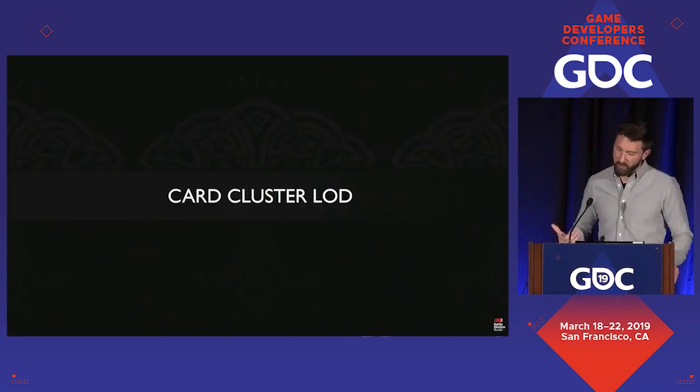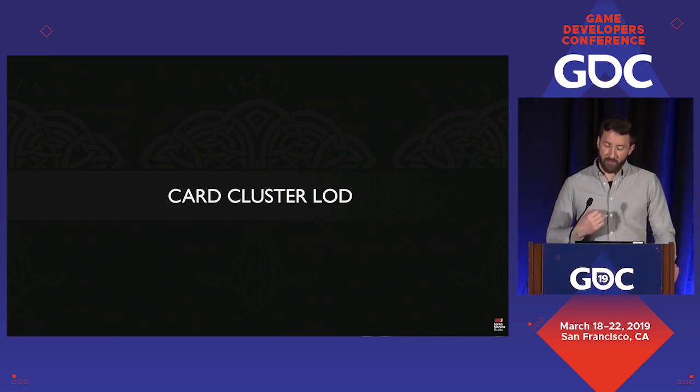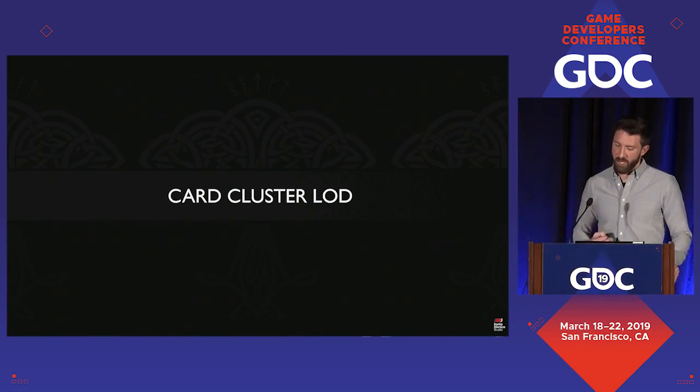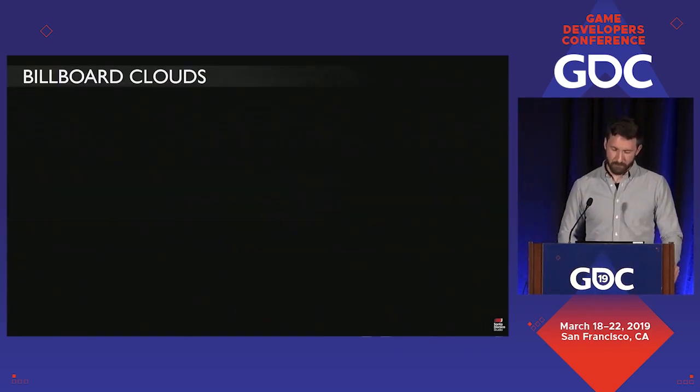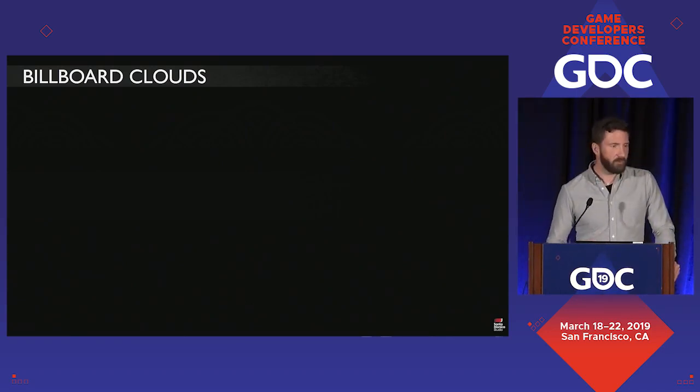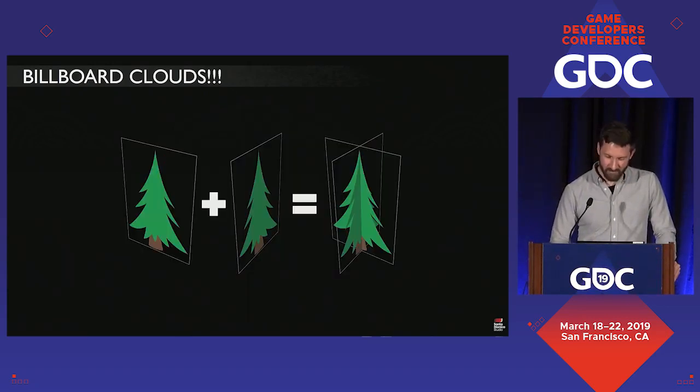Okay, so for the rest of the talk, we're going to talk about some adjacent vegetation work that we did. For some of our vegetation levels of detail and shadow proxies, we use an imposter grade solution that works well with wind. This technique is known as billboard clouds. Now, what's the first thing that you think of when you hear that name? Is it fluffy, textured quads that face the camera? Yeah, me too. Everybody does. But that's not what this is.